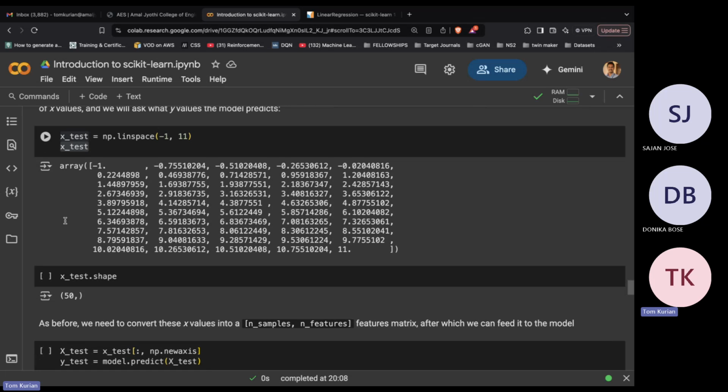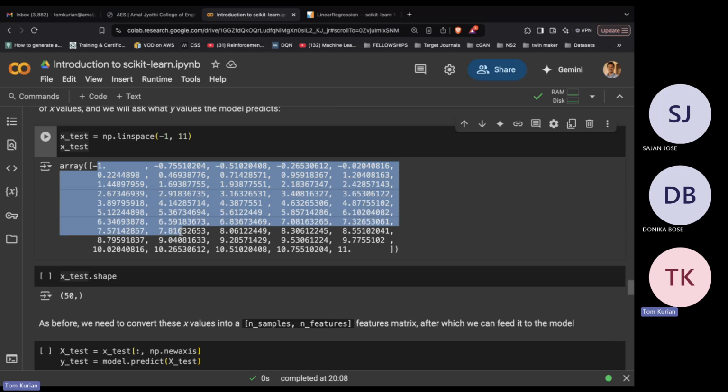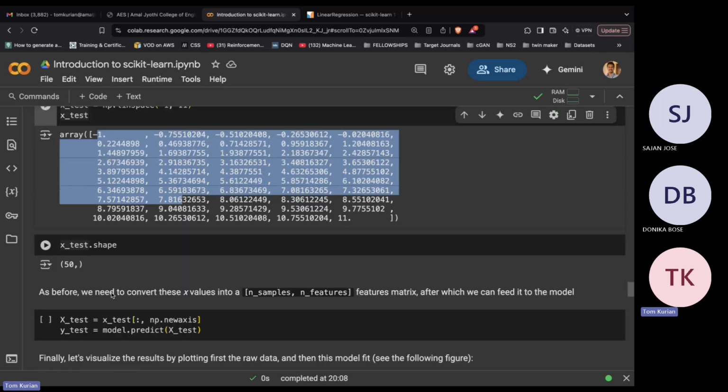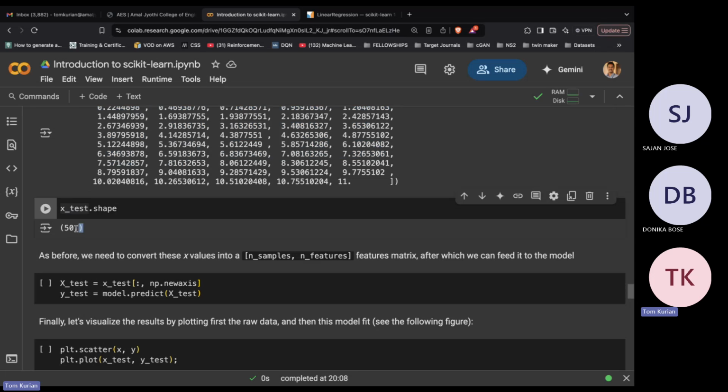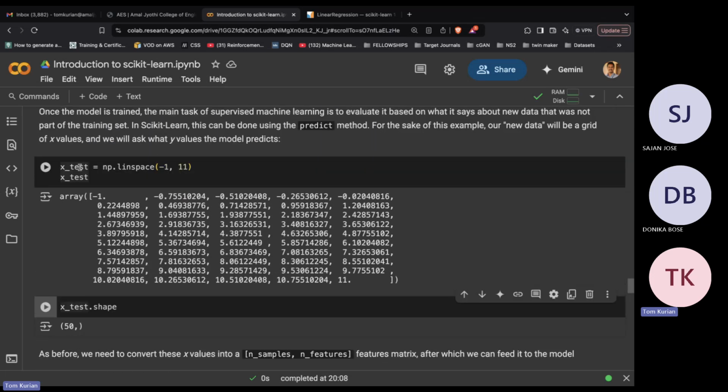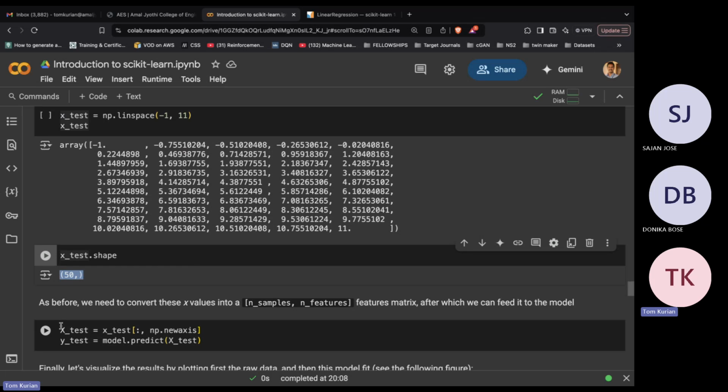Again, the shape of the test data is 50 different samples, and it is again a single dimensional array. Because it is single dimension, I need to convert this into multi-dimensional, the same way that we did while building our model.